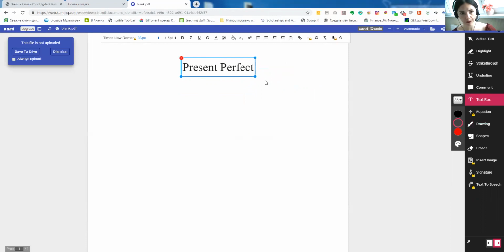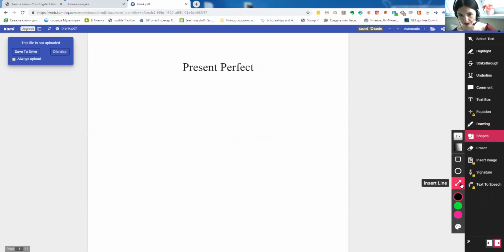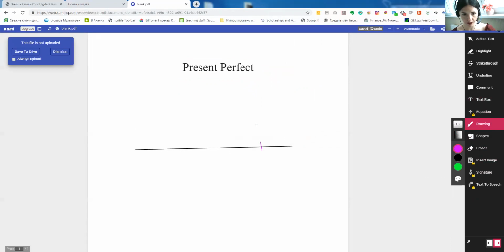And what I'm going to do, I will also need to draw a line. But since I'm not a very good artist, I will probably use the function of inserting lines. So that's how it's going to look. And I'm going to also show my student that just imagine that's now, and that's an event that happened some time ago, but this event has the result at present. And for instance, I've lost my keys, so at the moment I don't have my keys. So that's probably how you can show it in a beautiful way.